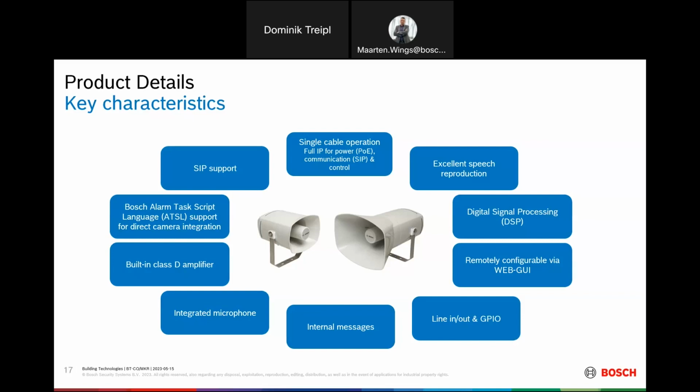We have an internal message storage and also player, and GPIO and line in, line out audio connections. Direct camera integration based on the Bosch Alarm script language, and making announcements from a SIP-based system with a talkback via the built-in microphone if needed.